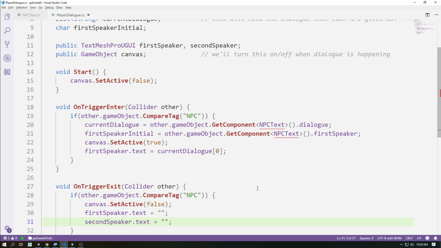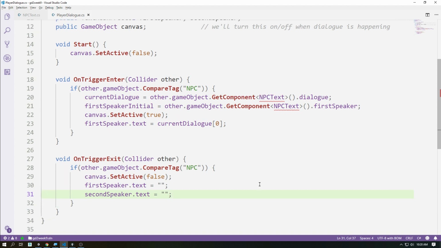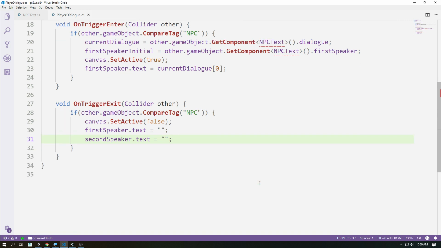Y'all working on this on-trigger exit stuff? So on-trigger exit, as soon as you leave that NPC area, we'll just turn the dialogue system off. And that might mean that we make our trigger slightly bigger than normal, like at 1.5, just so we can have some wiggle room.